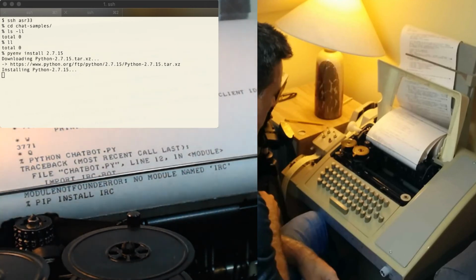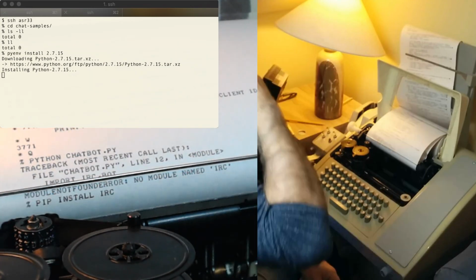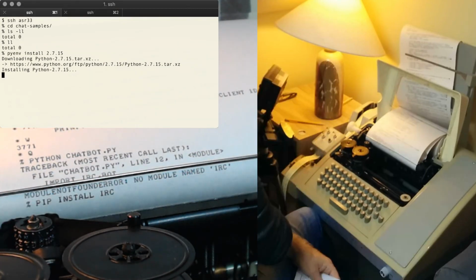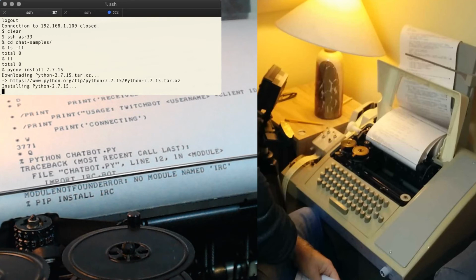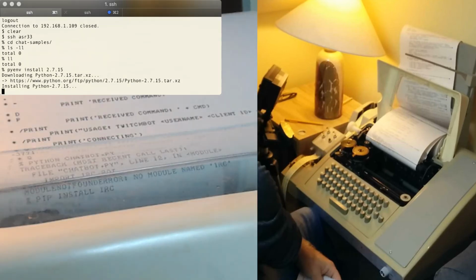It's still running my Python installer in the background, so we'll have to just deal with it. Yeah, pip is going to take a while. Okay. So it's not actually the terminal's fault that this is going to be really slow. It's my little Raspberry Pi.